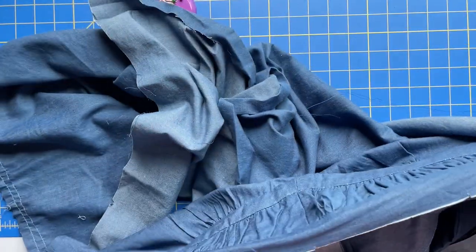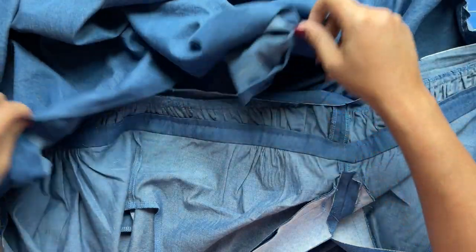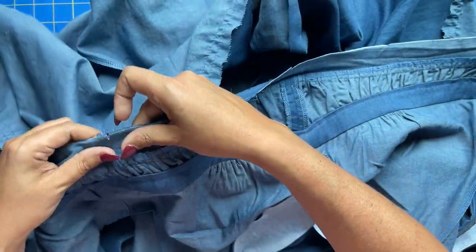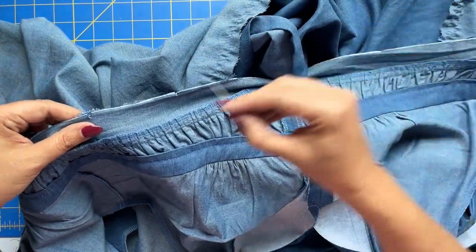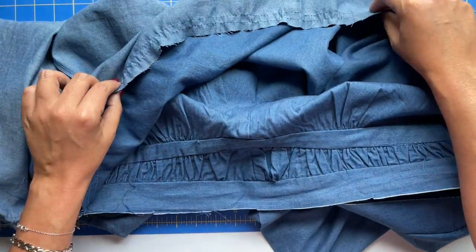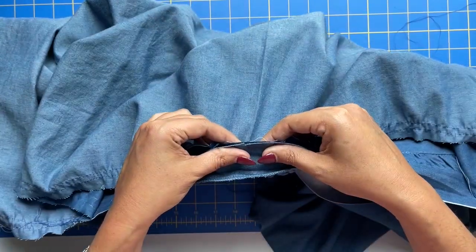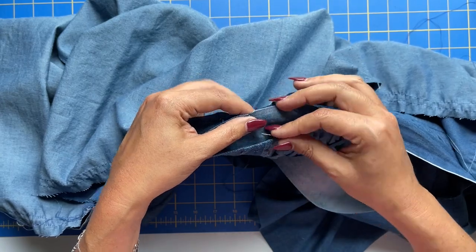So we are going to come in here, find the other side seam, find the other dot, match these two things. And then we also have a center front. There should be a center front of your skirt when you cut that on the fold. You can go ahead and pin that.